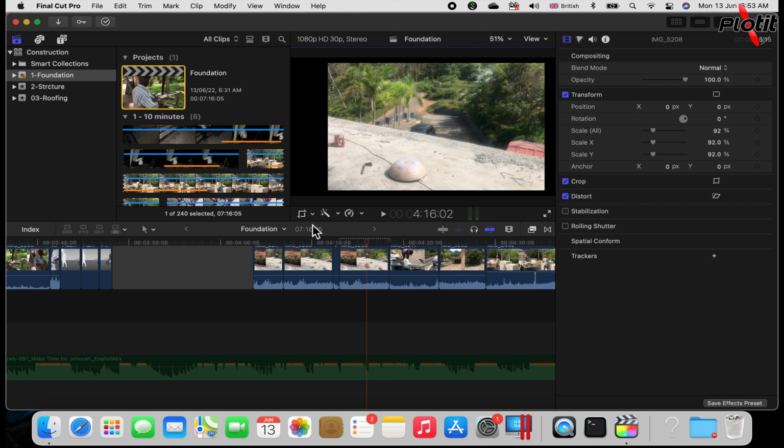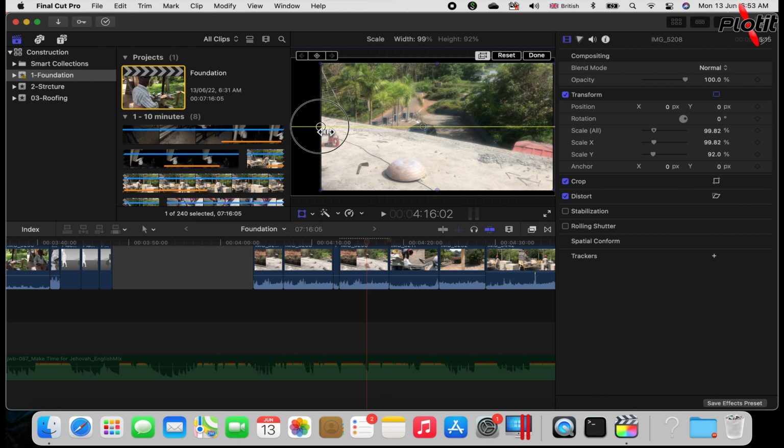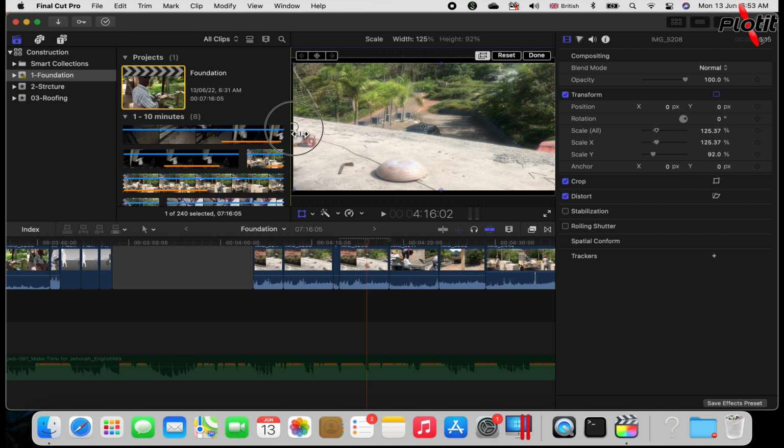And then if you wanted to adjust the size of the image, you come back to transform and then you hold it, so that it will fill your screen. Here, if you click on this button, you can make sure that the fill is done. So this is how you trim the image.